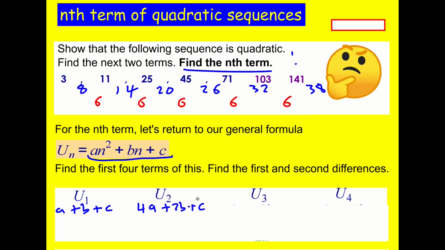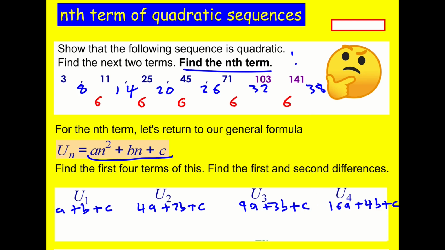This is a general quadratic sequence. I'm now writing the terms down for it. And then n is 3. It works in a similar kind of way. You'll see why this is so useful in a minute. 9a plus 3b plus c. And then finally, the fourth term is going to be 16a plus 4b plus c. Sorry, I made a little mistake on that one there. You might have spotted it. That should have been a c.